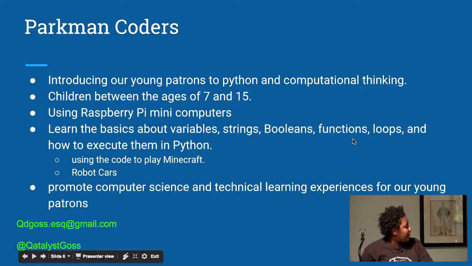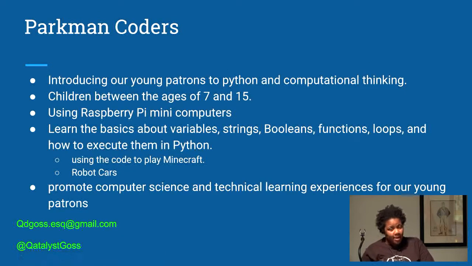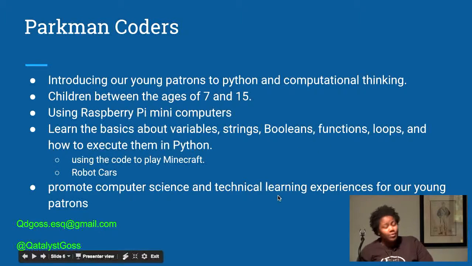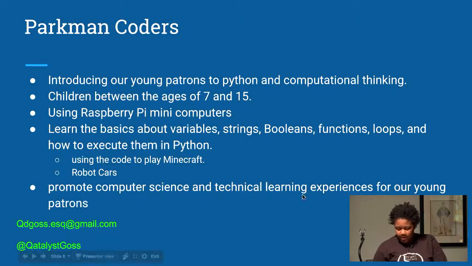Yeah, so we teach them the basics. We let them use it in Minecraft Pi. Right now, my older kids are building robot cars. We're going to do that next week when I get back. We're going to finish robot cars. And really, I would just like to continue to promote computer science so I can make productive little people at my library who will read books on their own one day.